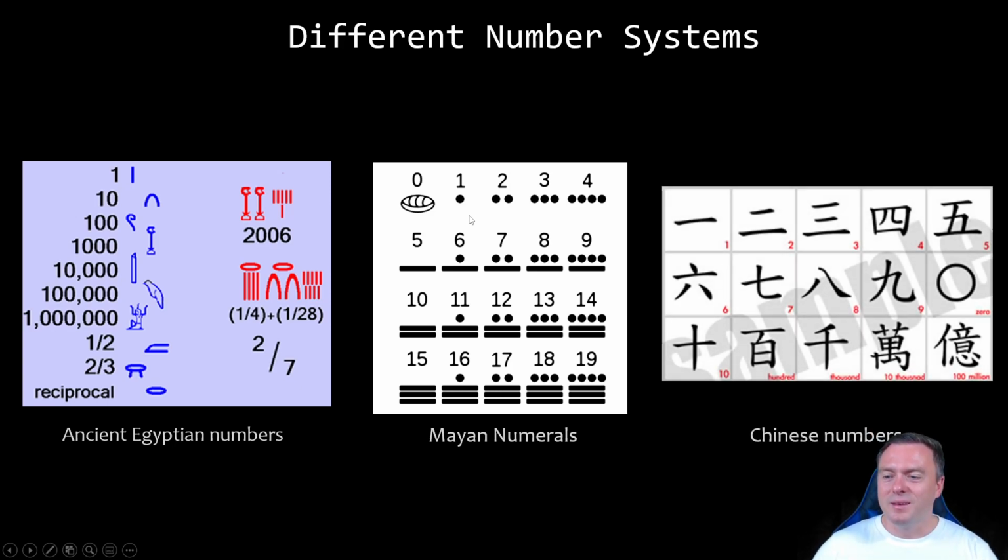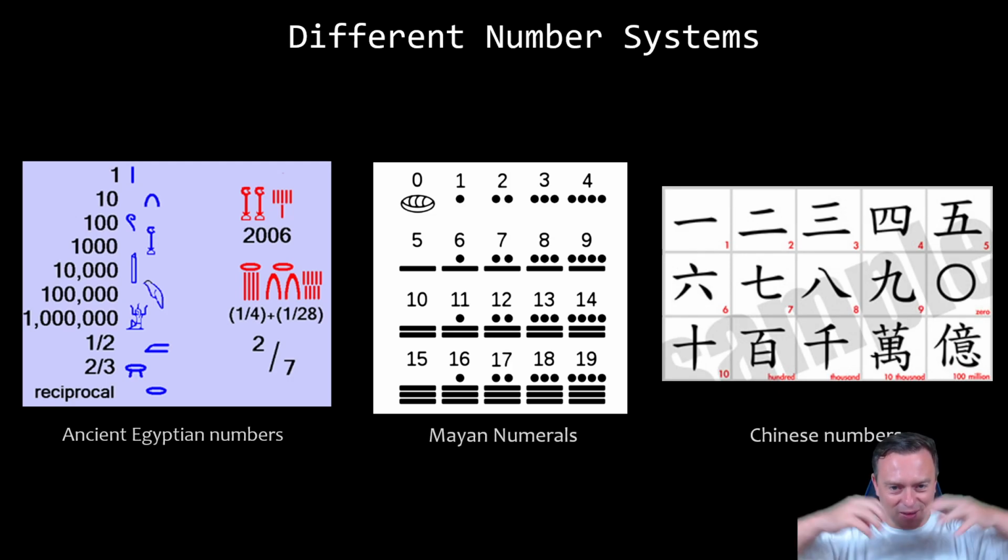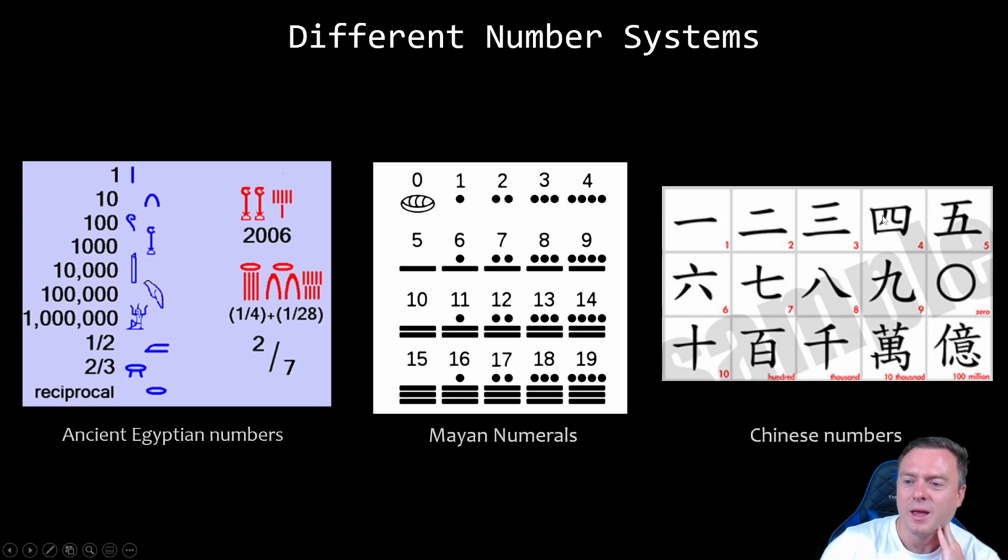The Chinese number system then was another one. And it's interesting how these all developed externally away from each other and then they've sort of come together. So the Chinese number system basically was a series of dashes. And then when you got past 3, the 4 would look a little bit more complicated. I'm not quite sure on the history behind this, but it looks very similar to our decimal system as well because they've gone 1, 2, 3, 4, 5, 6, 7, 8, 9. And then they do groups of tens, hundreds, thousands, 10,000s, and 100 millions. Similar to how the Roman numerals sort of worked by merging them together. They also had the zero as well, which was pretty cool. And the way that they draw the zero looks something like that, which I thought was really neat.